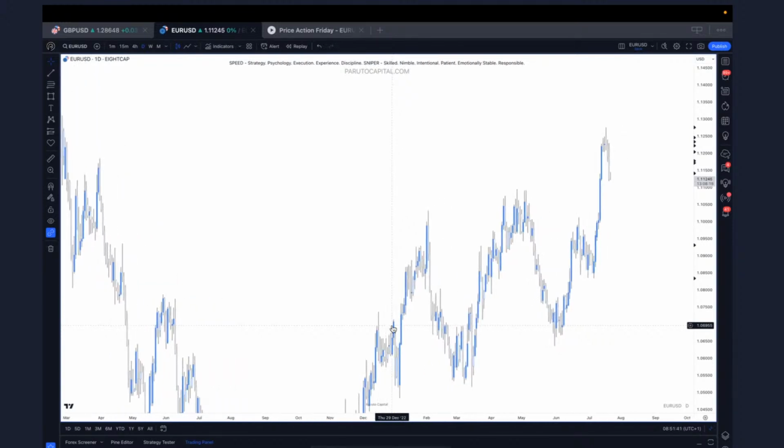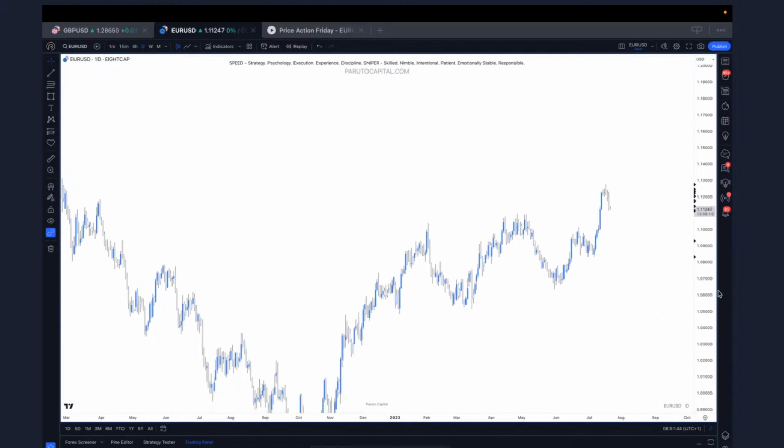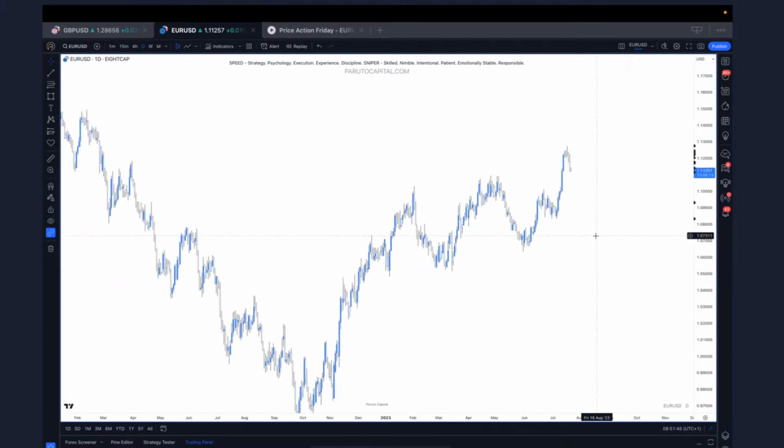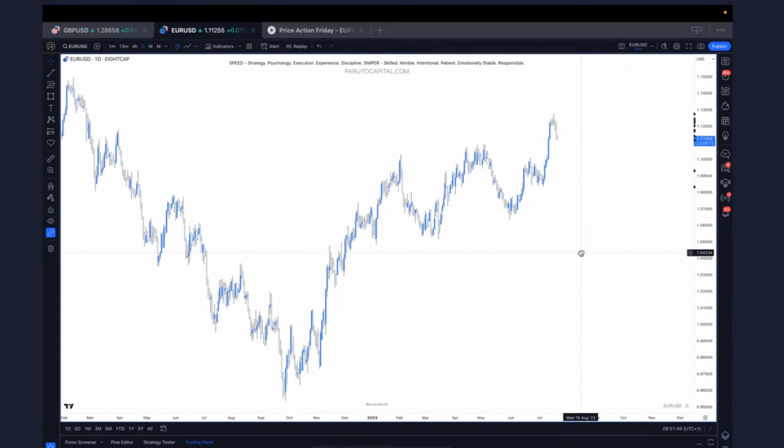So you can see clearly on the daily. Let's start from the daily today. I usually only trade 4 hours, 15 minutes, and then 1 minute if I want to refine my entry. But let's look at the daily. On the daily here, we can see we've had this bullish run, and the market is now selling off. Even if you're a novice trader, you can look at this and there's no reason for price to begin to push upwards from this area here. All that I see is sell. The market needs to recover from this straight bullish run. So on the daily, that's super clear.